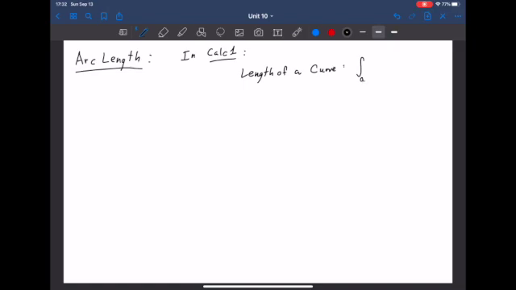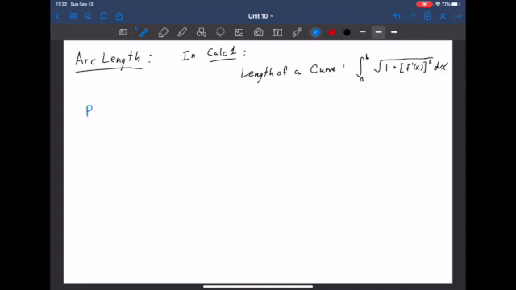You go from a to b, and those are x's usually, and you have the square root of 1 plus f prime of x squared dx. Okay, that might look familiar, it might not. I'm just reminding you of it in case, so we can start to see how a lot of these formulas you have for length look similar. So this is the length of a curve. It can also be describing the distance. I'll say that again in a minute.